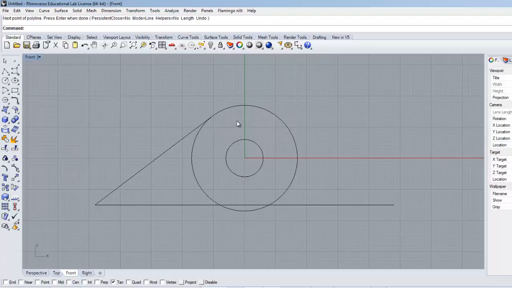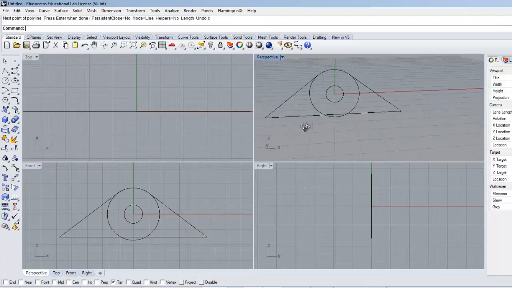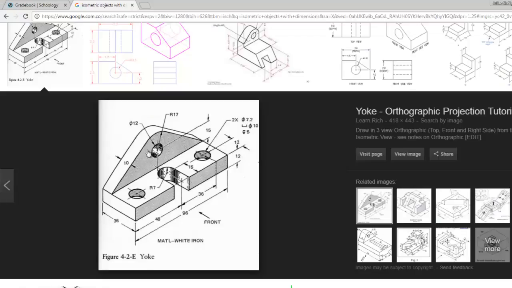I'm going to do exactly the same on the other side. Click on the end point of the line, and when tangent appears, I'm going to click on it. Then press enter. Okay, very good. Now I have my line. It doesn't look very similar, but we're going to get there. Don't worry.